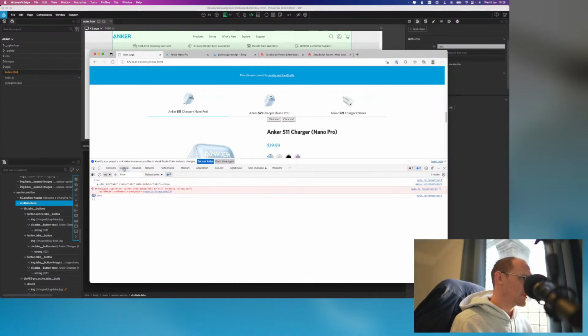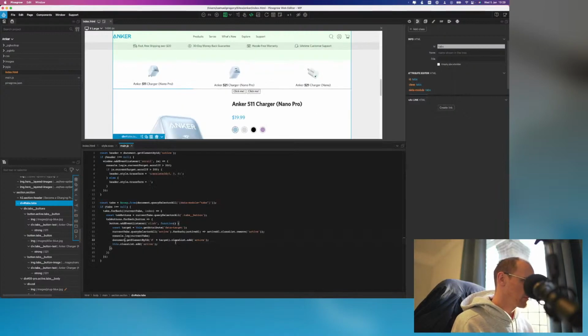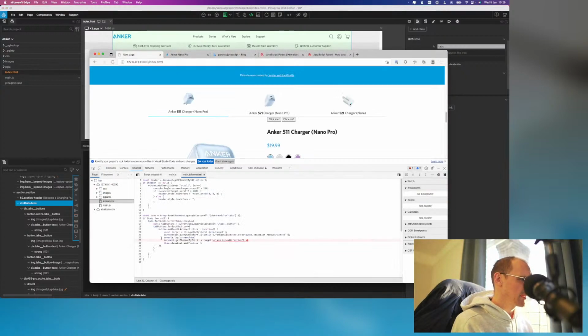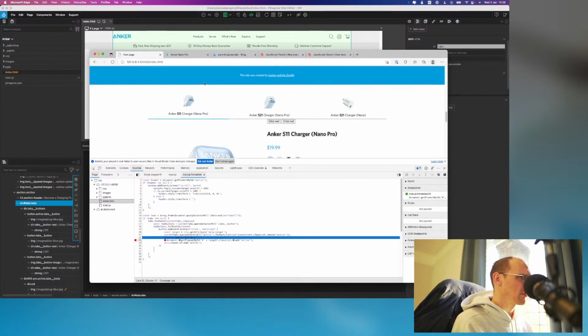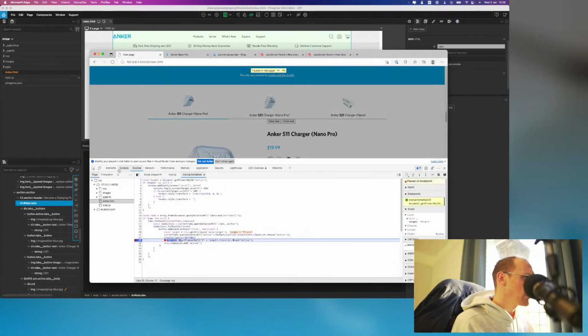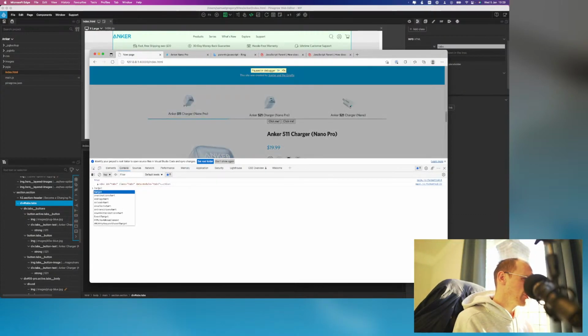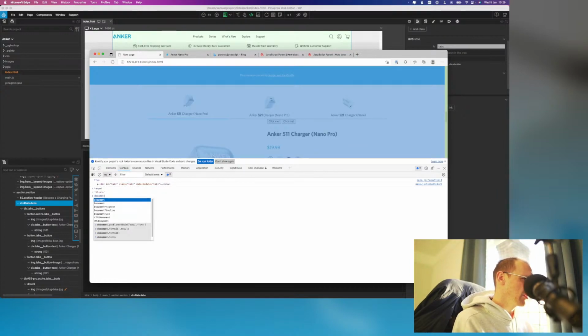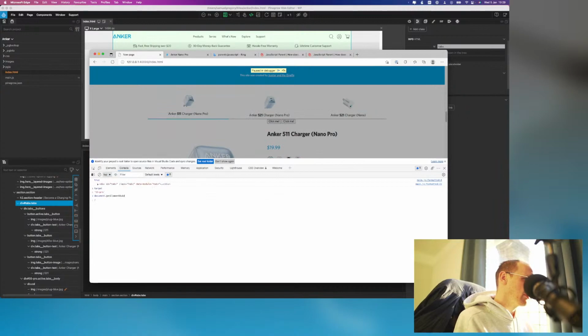So what's that error now? So null. Let's just double check that's exactly what we think it is. What's target? Okay. Document dot get element by ID.